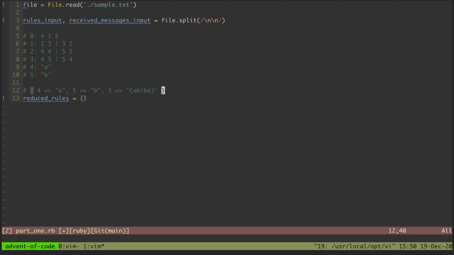So reduced rules is a thing we will build up as we're able to take these rules and reduce them down. And then the rest of these, until they get reduced, are going to go in, I guess, higher order rules.